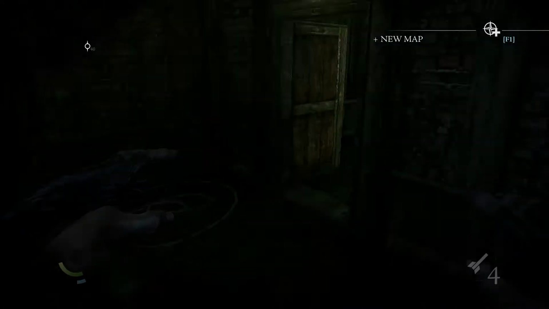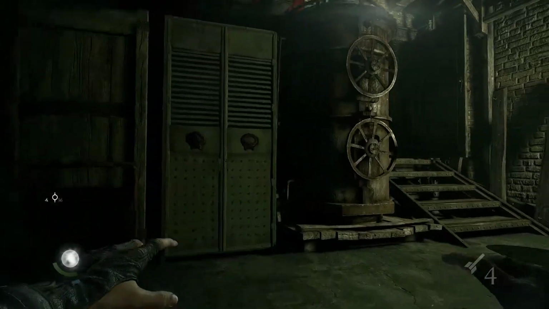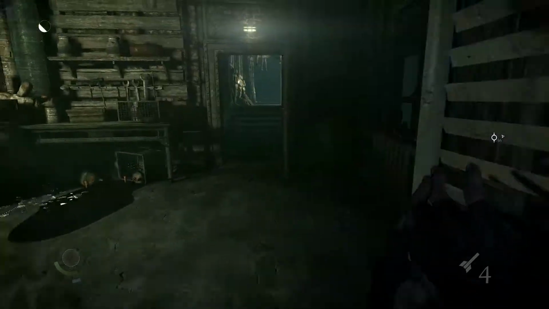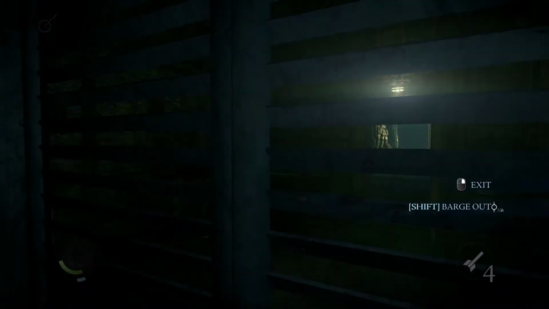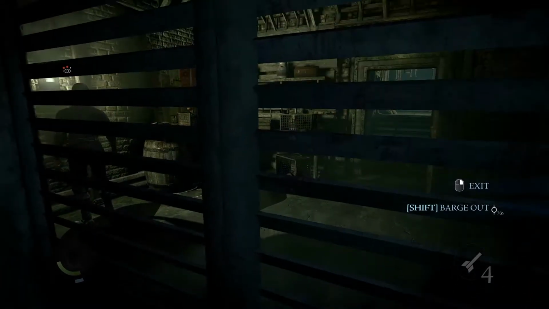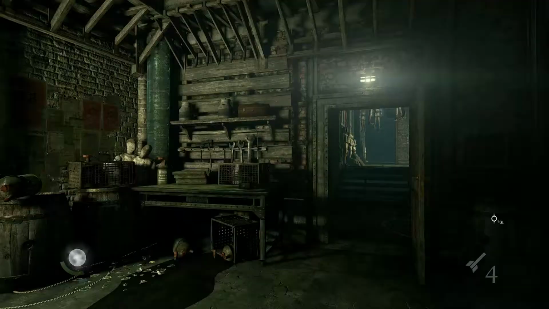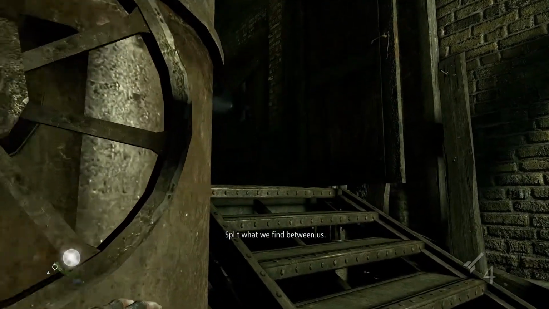I hope it's not the glue. Oh. I can hide in here. Turn this light out? Not safely. We aren't moving. What's going on here? You get the feeling something's wrong? They didn't like that. Shit. There wasn't anything after all, I guess. No, it was nothing. But that does mean the two of us could force it. Split what we find between us?